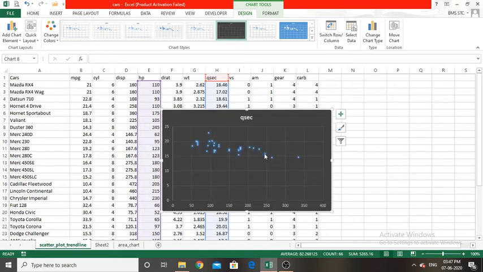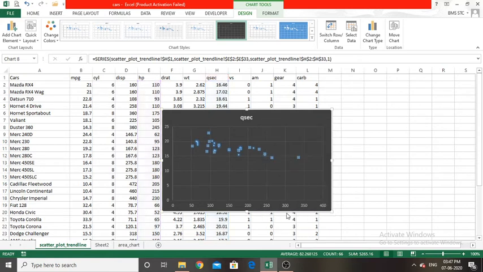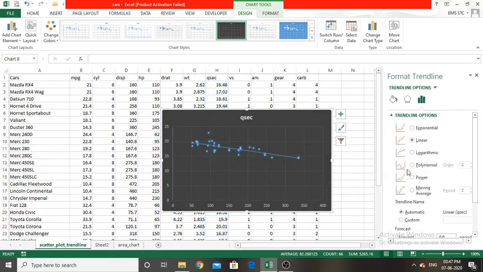So here also I am going to draw a trend line. As you can see, it is a negative relationship, right? In the beginning it was in a high position, but towards the end it came to a smallest value. So this is a negative relationship, which means that the variables hp and qsec have a negative relationship.